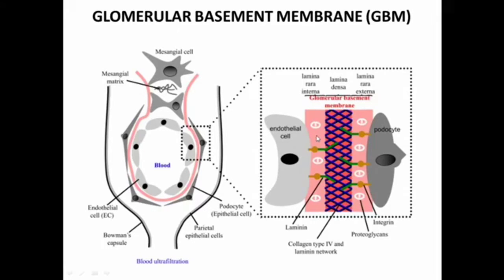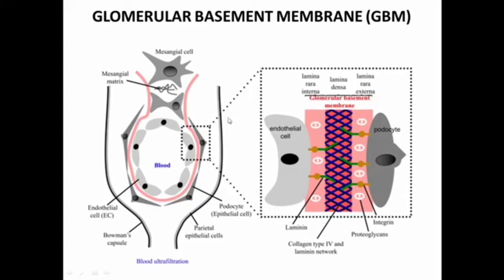This portion of the basement membrane is made up of, again, the composition is same as that of the lamina rara externa, and the adhesion proteins are also present here, that is the laminin and fibronectin. But these adhesion proteins are responsible for the adhesions of these endothelial cells to the basement membrane. So these are the anchoring protein here for the endothelial cells to the basement membrane.